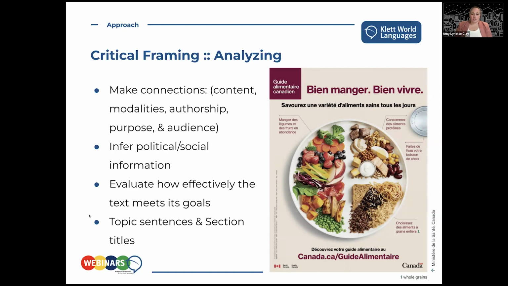If we have longer chunks of text, we might ask students to identify topic sentences when we're doing critical framing. We might give them options. So when we're talking about beginners, right? Let's say we have sections, we might give them some sample section titles and ask them to connect them to different sections of the text and say why they've done that.